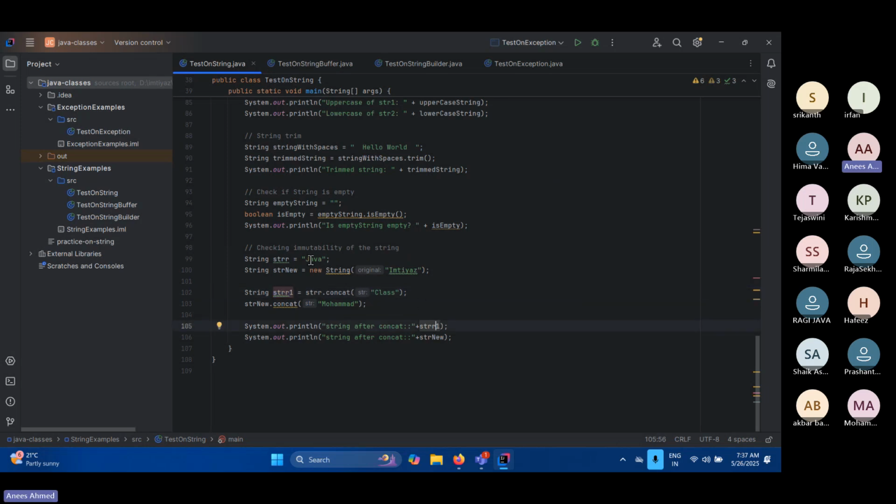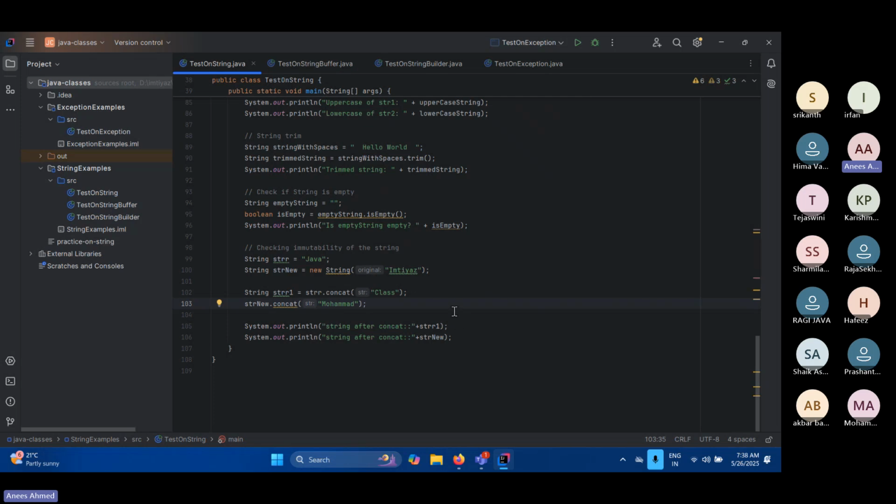So what will it give? Java class. Earlier the object was Java; now line 105 is giving Java class. The object is different. It has been modified with line numbers 102 and 99, and the output printed at 105 shows the original object altered into a new object.